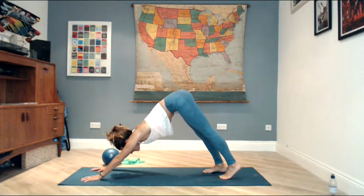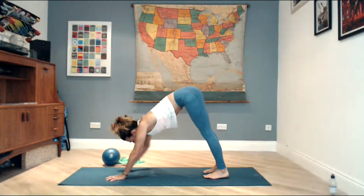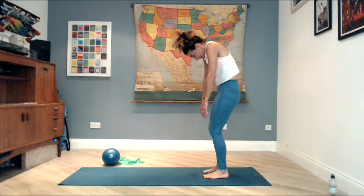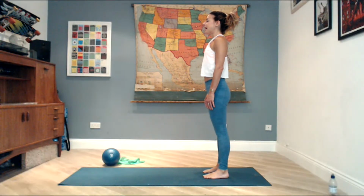Lift your hips all the way up. Press into your heels. Inhale. And then exhale. Walk your hands back towards your feet. Drop your chin, bend the knees, round your spine, and roll all the way up over the legs. Shoulders and head up last.